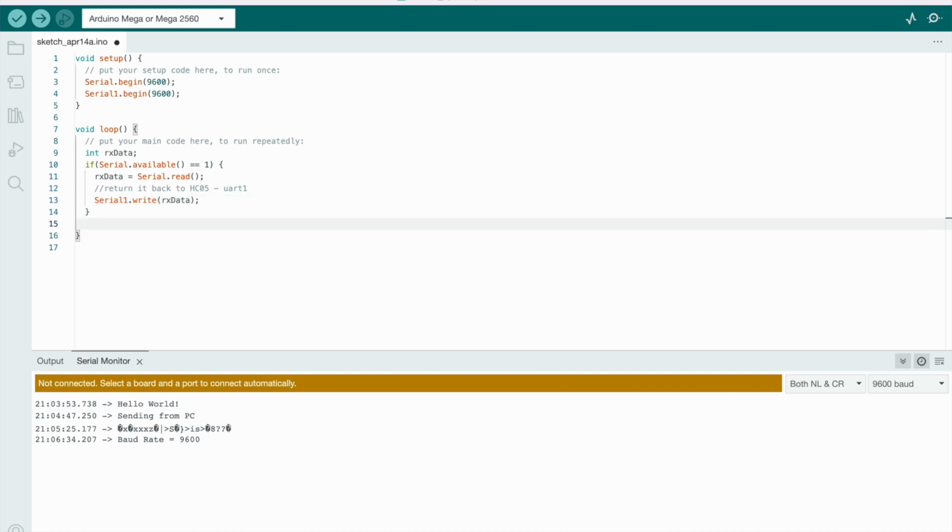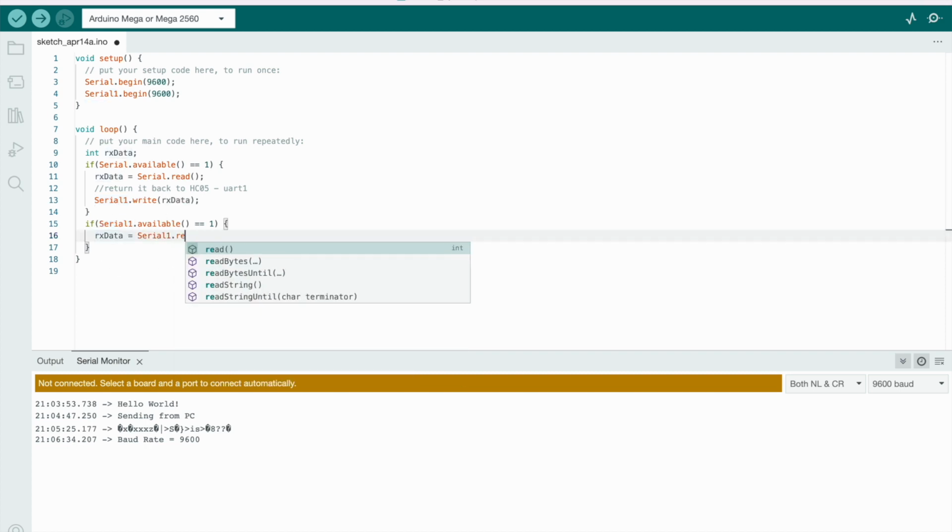That's how we'll be sending from here to the HC-05 module, and from HC-05 it will be transferred further to our mobile phones. And whatever data is coming from our mobile phones, we have to send it to our host PCs, our laptops. So receive the data first. Here we have to use Serial 1, which is for UART1. So receive the data from the HC-05 module over UART1.